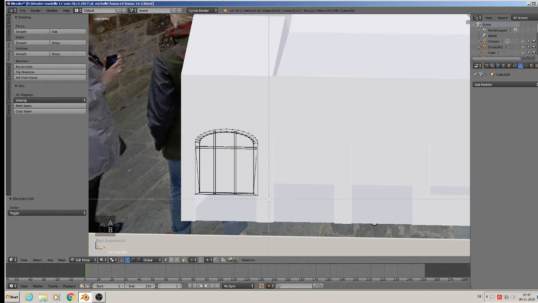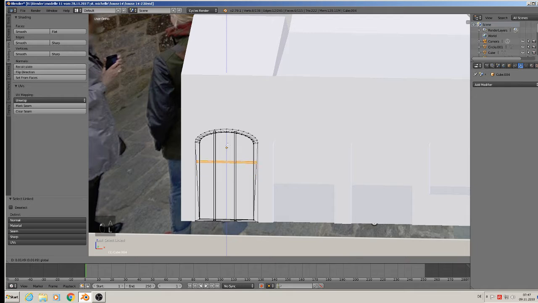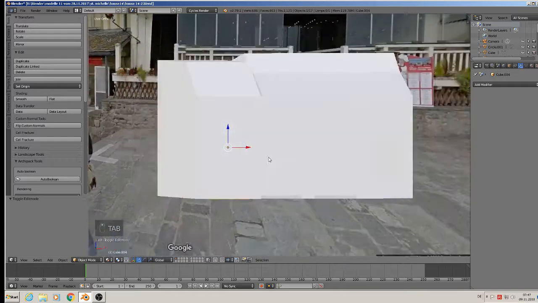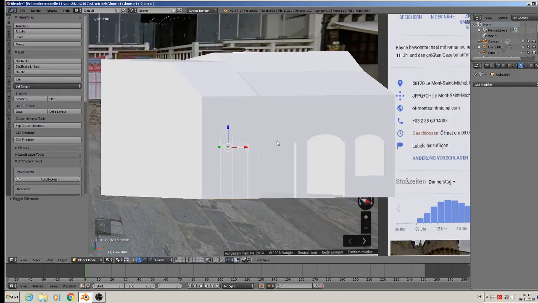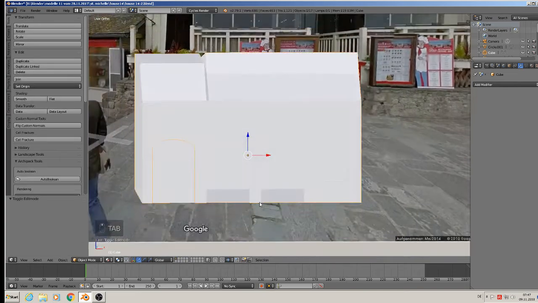Then border selection B. Then we can plug that simply down as long as we want. And we want that here more like there. Maybe the whole house is too long in this stage there. I must look. Yeah, it's very tight there. Maybe I'll make that shorter.